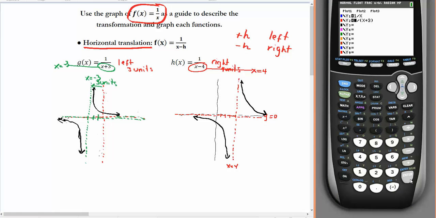This one is fine, but we want to clear the second one and make it 1 divided by x minus 4. And you cannot use this calculator on the test. Are we clear? So don't get too comfortable thinking that you don't need to know this. This is the 1 over x, and this is the 1 over x minus 4. As you can see, the vertical asymptote has shifted to x equals positive 4. 1, 2, 3, 4.